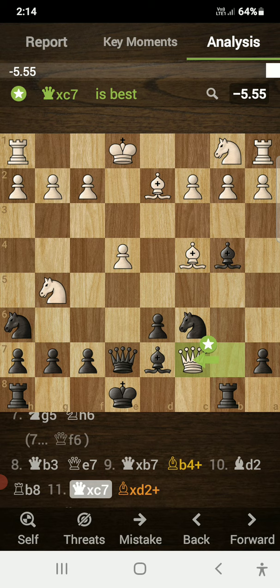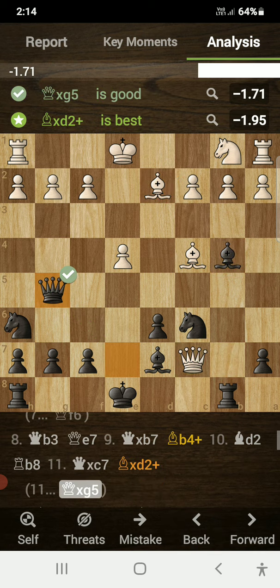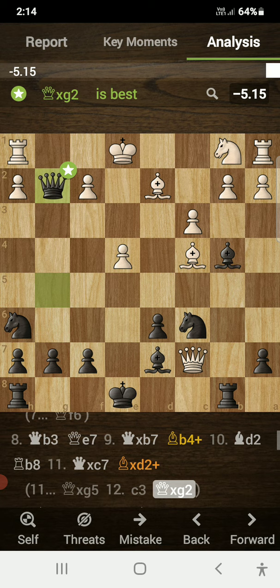The opponent played queen takes on c7, and now I played bishop takes on d2 check, which was a mistake, although the best move was actually queen takes on g5, because in this position the white bishop is actually pinned to the king by my bishop. It may not look like it, but it is. And even if white tries something like c3, I can grab the g2 pawn and continue the game, having a really good advantage.